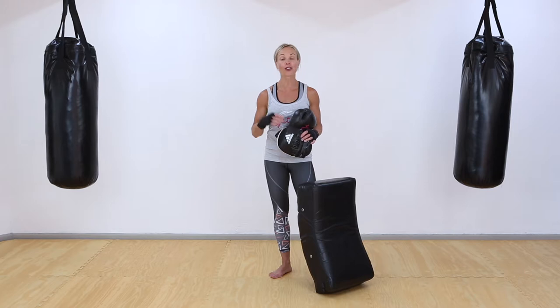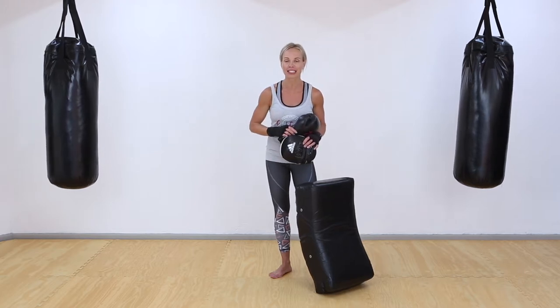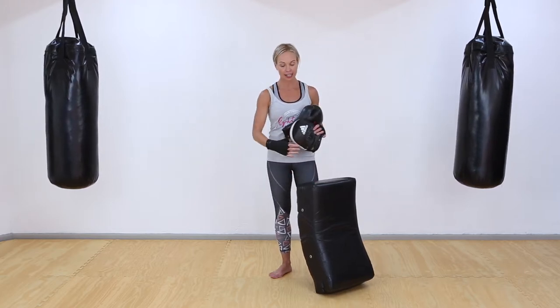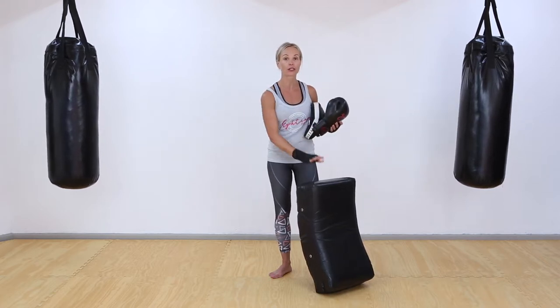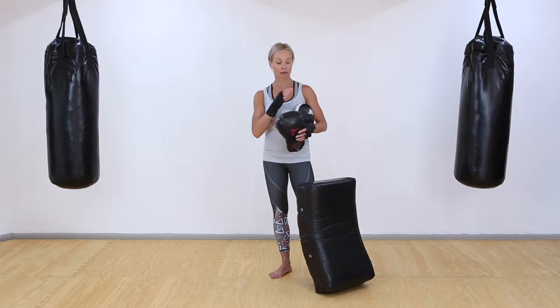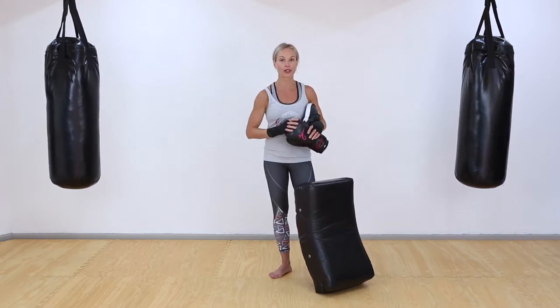Today's week two of our kickboxing for fat burning workout. As you can see, I've got the kicking shield, the focus mitt, and the boxing gloves. If you're going to work with a partner, you'll use the kicking shield, the mitts and the gloves. If you're going to work alone, only the bag with your boxing gloves.